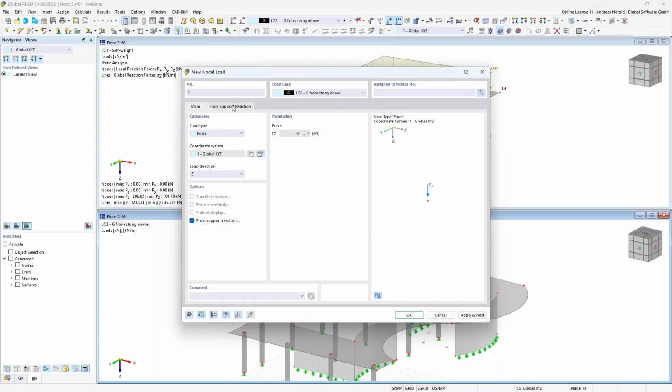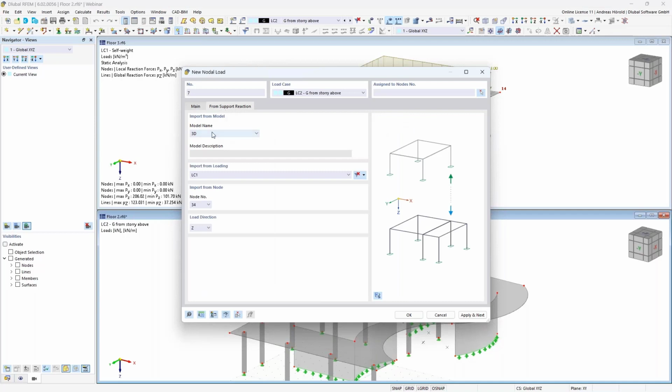Then a new dialog is available now. I have to select the model. So I have different models in that folder. I select the floor 3. Now, I can say it's absolutely necessary that both models are in the same Dlubal center folder. That's absolutely necessary. Otherwise, the link between the two models will not work.